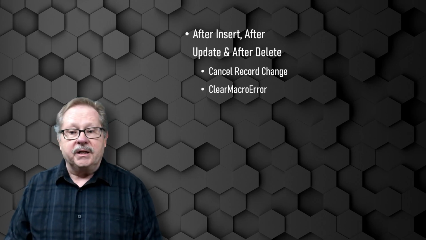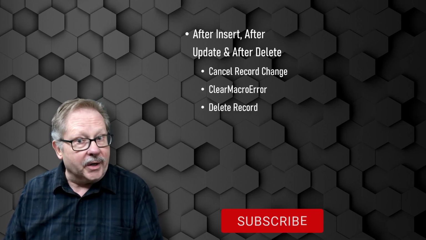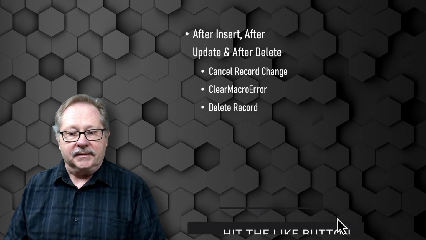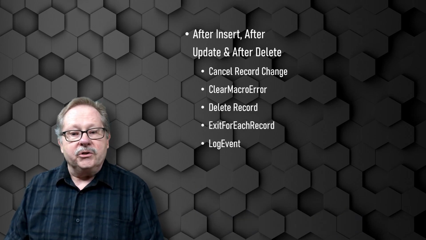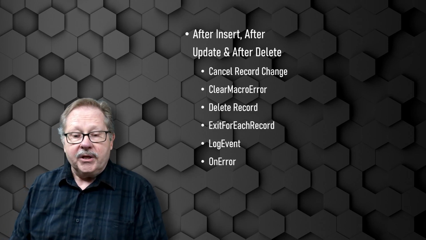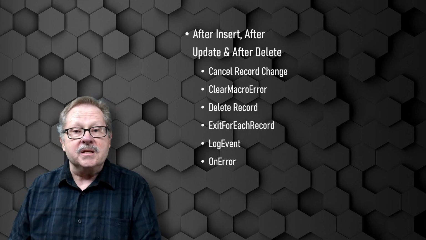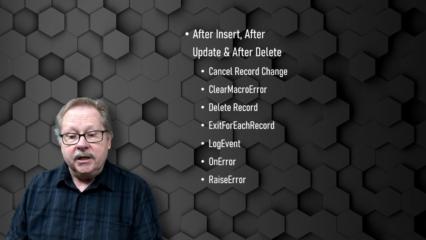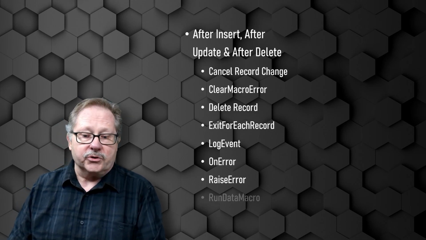You can clear an error just like the before ones. You can delete a record. That's interesting, huh? You can exit for each record. You can log an event, and I'll show you an example of one of those. You can look for errors. In other words, you can trap errors and see the error code and description. You can raise an error. In other words, you can set an error code and a description.